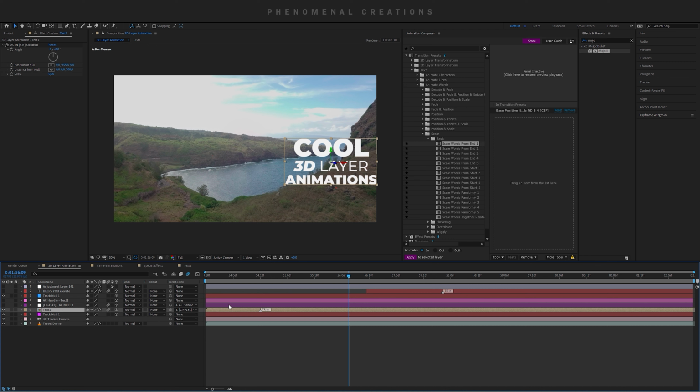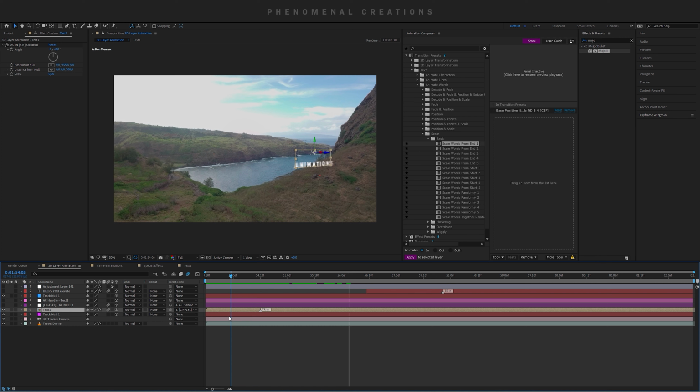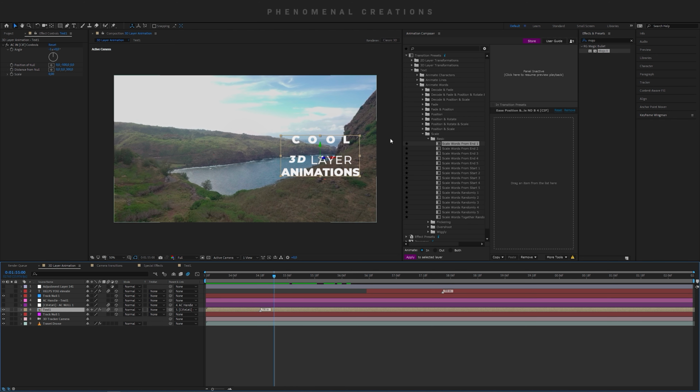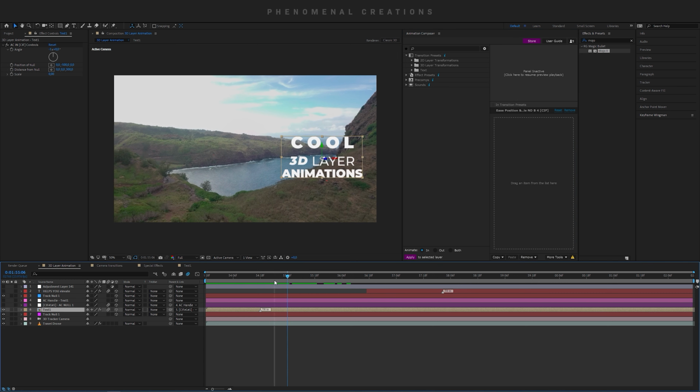It's pretty cool. Jumping back to the main composition, what we can see here is that now we have that cool animation layer and that 3D layer is tracked to our scene. You can see this little spinning action going on, and that is just one of the 3D layer animations from the 3D layer transformation panel. That's how I did this little spin. But I'm going to show you this in the other text example.